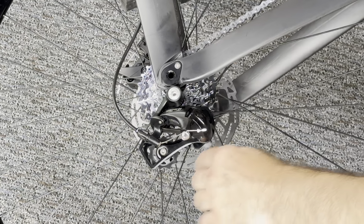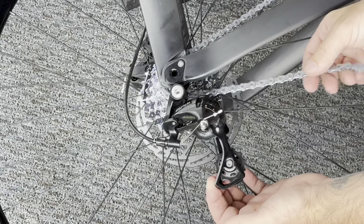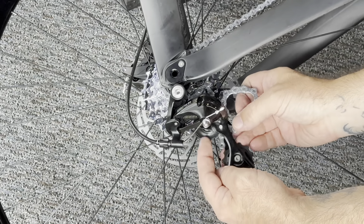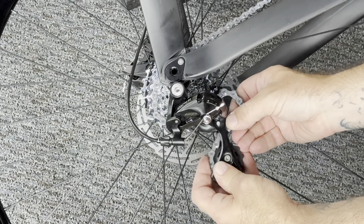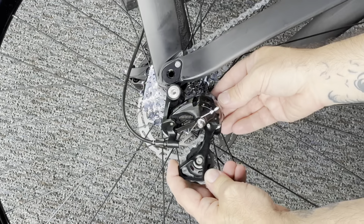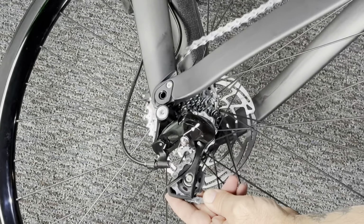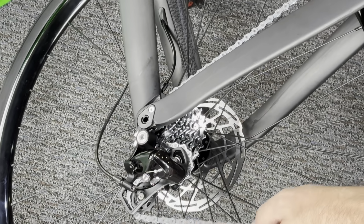Okay, now I've laid the bike on its side just to show you this, but you're just going to pull the cage. The chain goes around and over the top wheel, the top jockey wheel, and then it goes behind the small tab. The derailleur has a small tab in the middle of the cage. You want to make sure that the chain is not going over this tab. It's got to go behind it. Otherwise, it's going to rub. And then it simply goes around the back side of the jockey wheel and exits the derailleur.